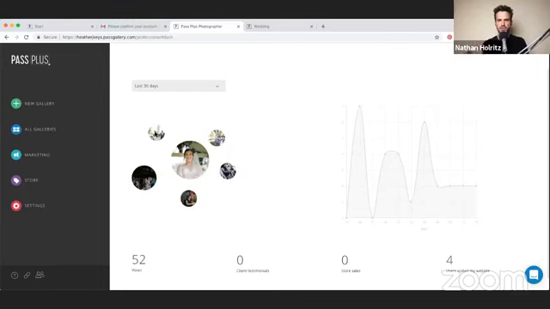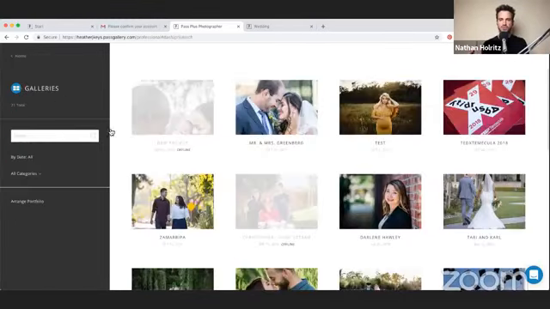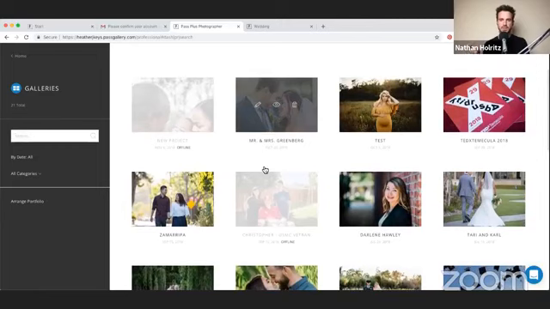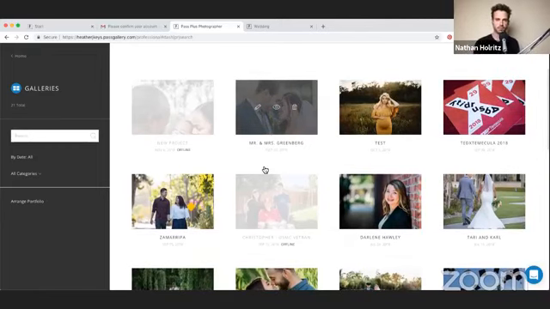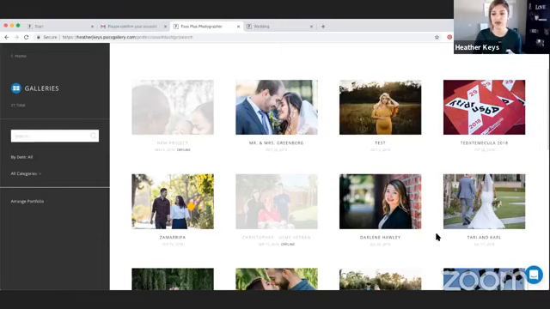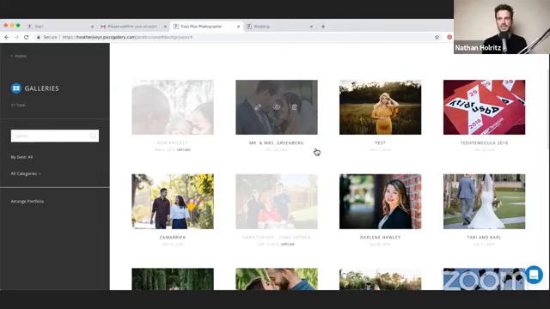In the meantime, though, Kristen was saying, if we have stock photos in landscape photography, can we use Pass to sell photos to people visiting my website? What's your thought on that, Heather? Yeah, I think I saw that. Run that by me one more time. I'm sorry. Being able to sell landscape photography? Stock photos and landscape photography. Yeah, can we use Pass to sell photos to people visiting my website?